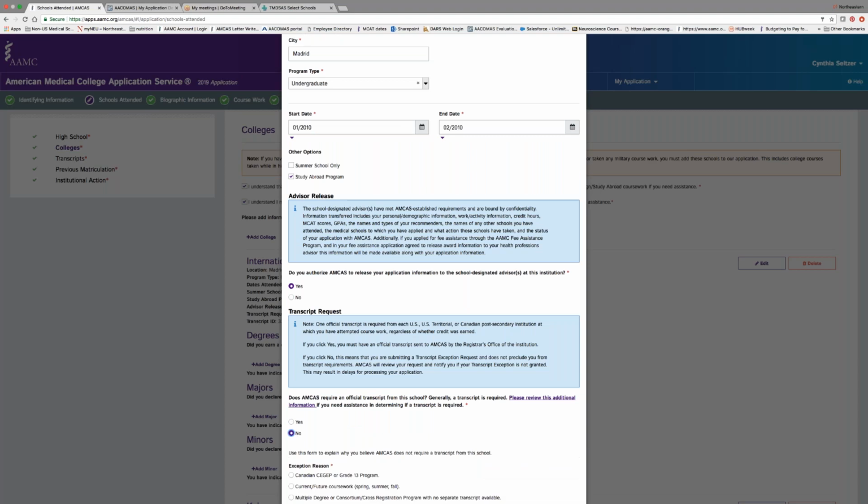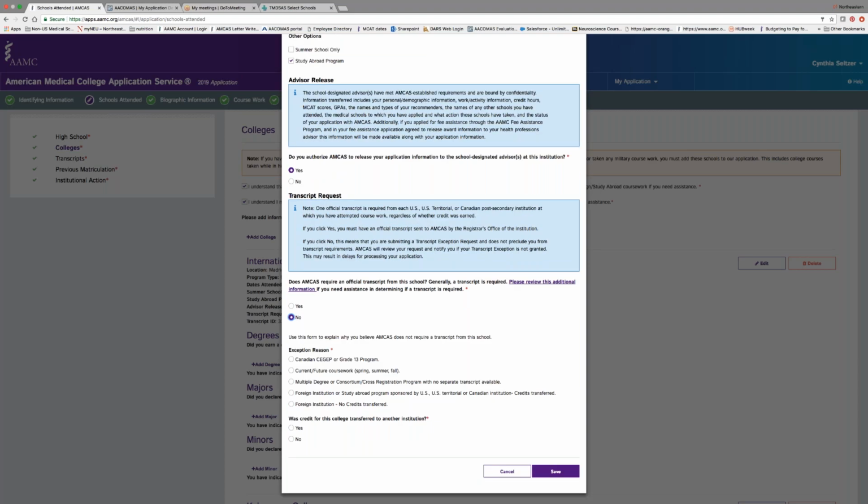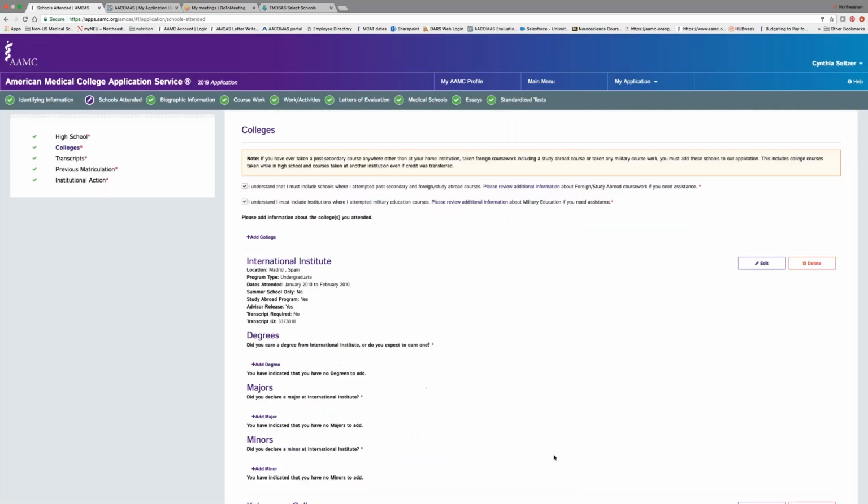But if I click no, then there is a separate form that does show up. So it is very confusing. And so if the class appears on your transcript, you're still going to list it there. So to answer Olivia's question, you're still going to list the class there. You don't need a transcript from those schools.